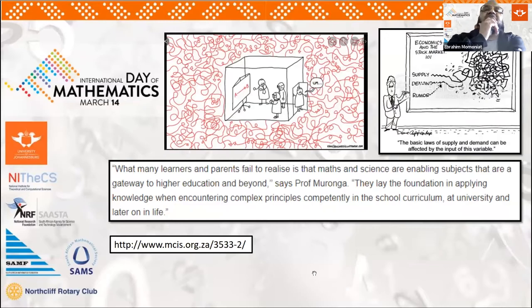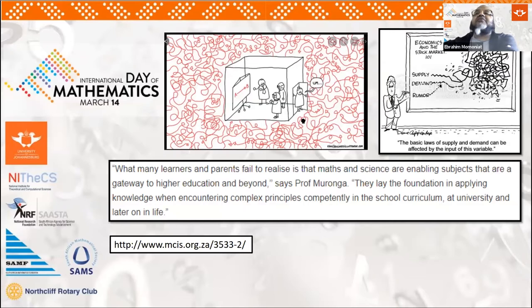Another comment is that what many learners and parents fail to realize is maths and science are enabling subjects. Right, so if you do maths and science and you do well at them, they actually open doors for you. If you think of problems that maybe your parents had to face versus things that you have to face, now these are problems at work, not necessarily other kinds of problems. We have this complex environment that we live in, where to go from A to B requires you to know something about where you are, the space, the path that you need to take, etc. A lot of this has to do with something called topology, which is pure maths. A lot of it is computing, which is an applied maths. So these subjects speak to each other.